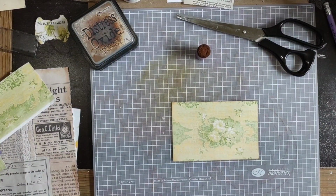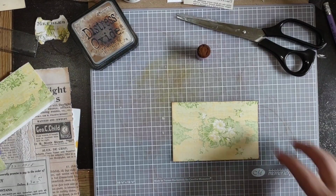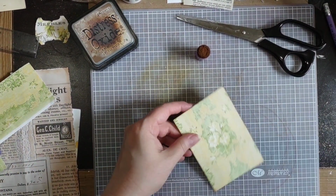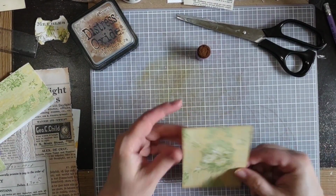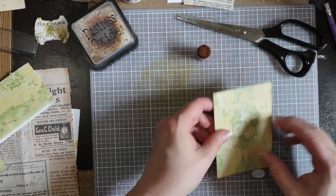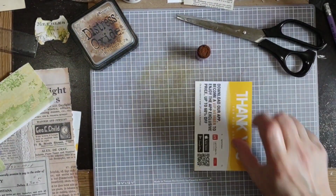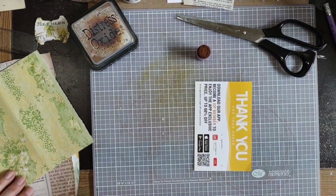But right now I'm putting it in my journal card box when I get one. So I'm just leaving it like that. See what I mean? Depending on what I want to use it for, I just get them ready like this. So we'll put that up over there. Let's grab another one of these so we can get them off my desk.